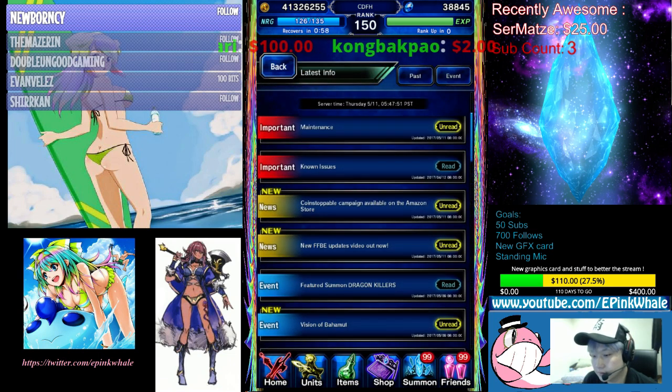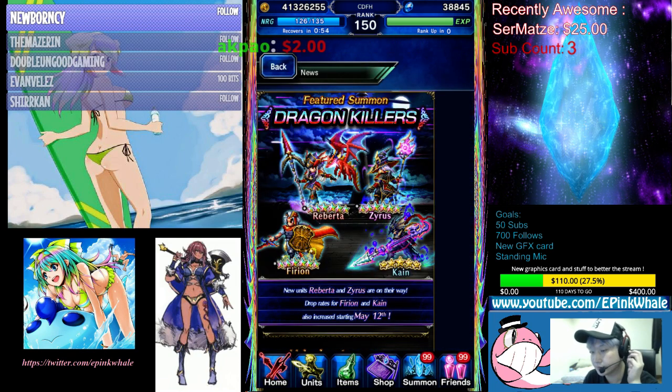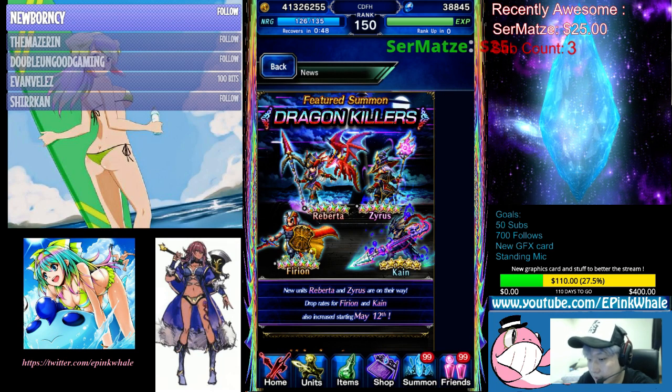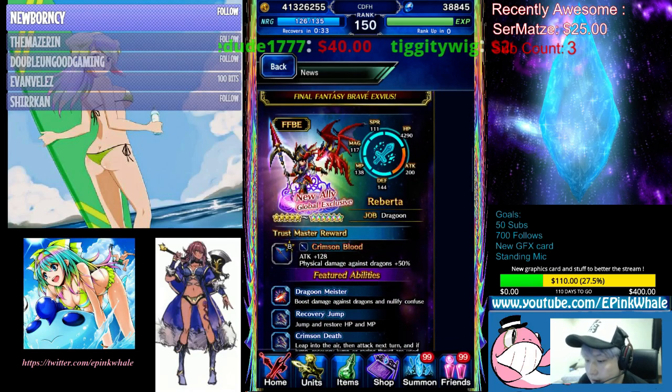Oops. Now where's the dang banner? Okay, featured summon, Dragon Killers. Four units on banner: Kane, Furion, Zirus, and Roberta. Zirus is a 4-star base, Roberta is a 5-star base. I'm gonna skip Kane and Furion entirely, because there's no point. They're really old units, most probably you already have them.